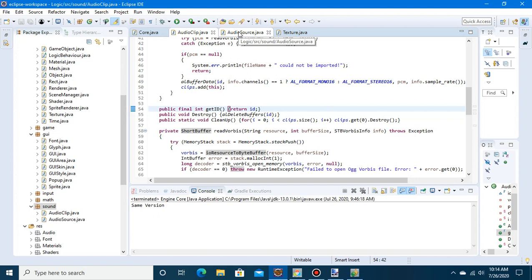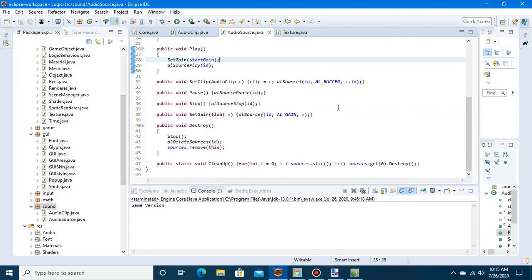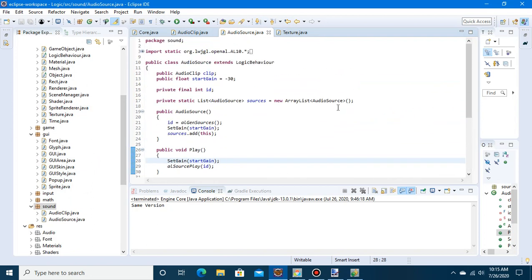Now we need audio source. So now that we can import an audio clip from a jar, resource folder, or our project folder, now we need our audio source. Now that's the only thing that I use from somebody else's code, because, well, I hate doing that.